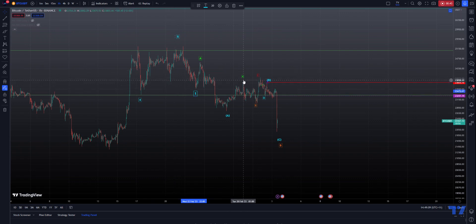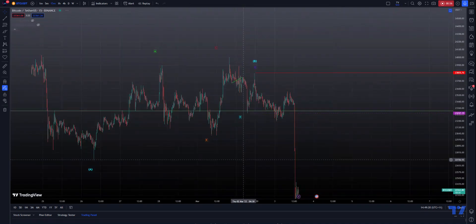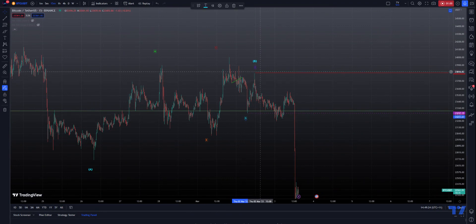After seeing this whole thing play out since that last idea, it became obvious that that wasn't a normal A wave — it was basically one of the weirdest A waves I've ever seen. This D wave here was weird too, but the one thing that gave it away was this E-wave weak five-way move in the opposite direction after what looked like a zigzag. A break of that low sent me short, except I had to wait for a bounce — I was asleep — and then today, boom.